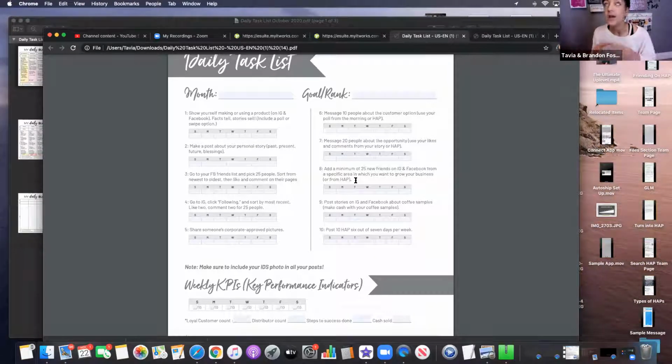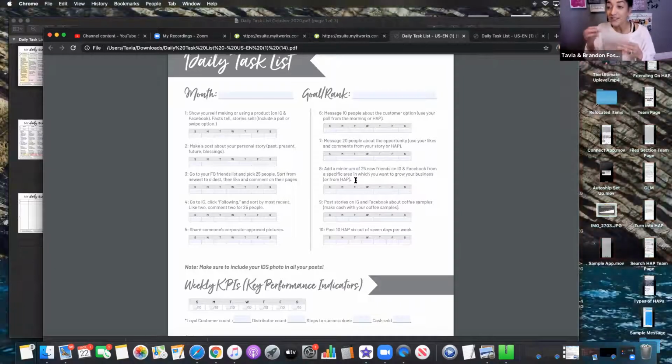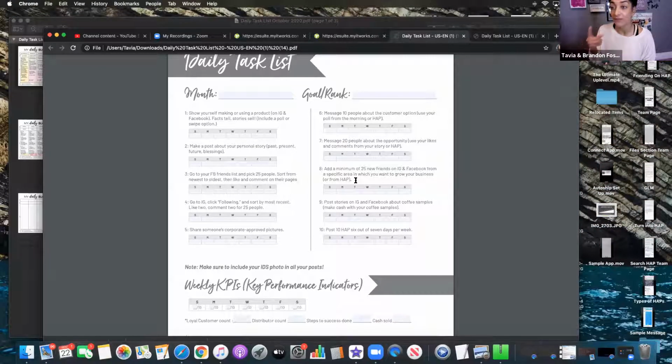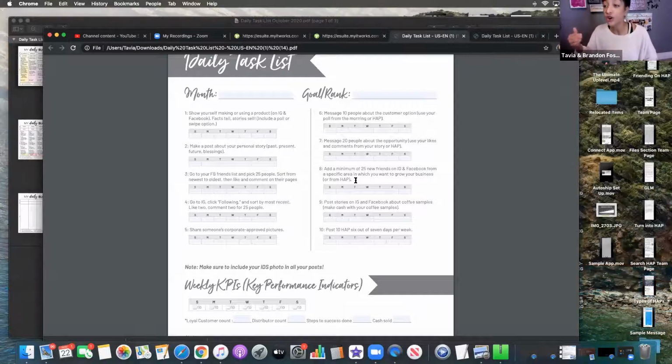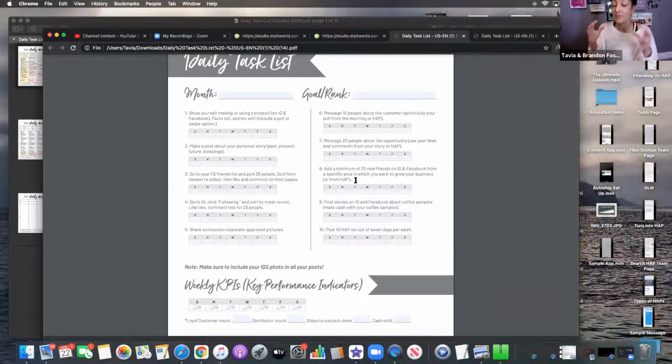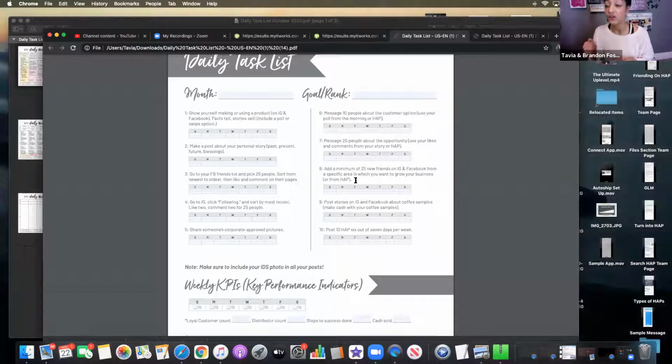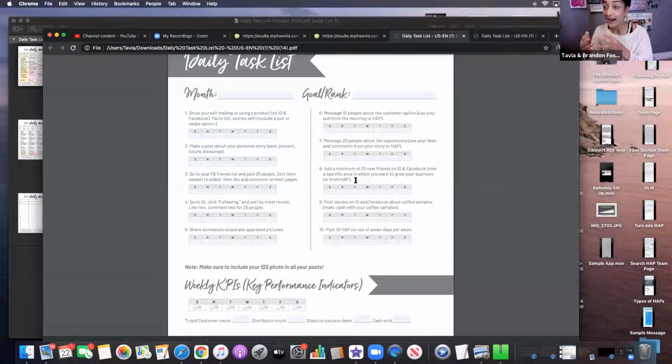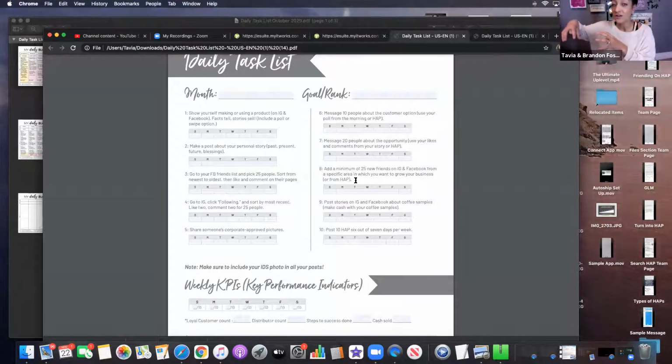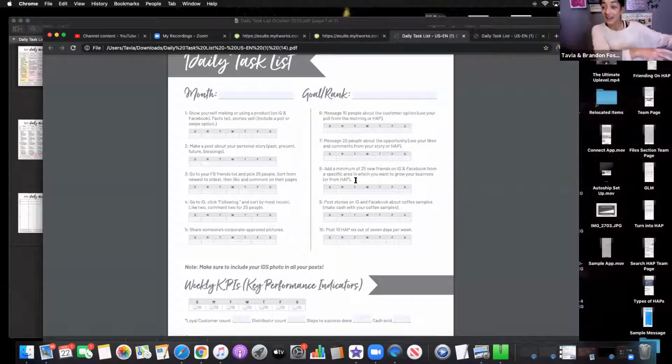What does this mean? Think of it like this, you guys. Facebook, Instagram, TikTok, Snapchat, Twitter, I don't care what you're on, it is a social media platform, meaning you need to be social. If you want interaction on your own page, meaning likes, comments, views on your stories, then you're going to have to give the same amount that you're wanting back. You're going to have to like and comment and interact and cultivate new relationships every single day.